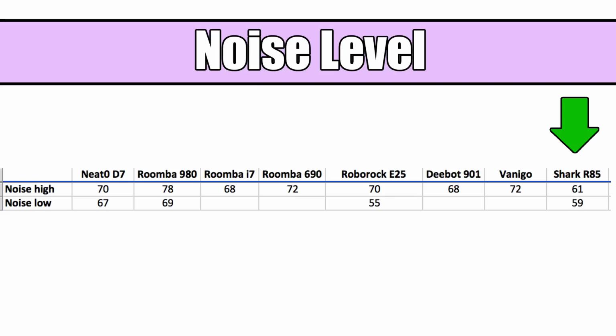It's the quietest robot of the previous 7 that I've tested at 61 decibels on max mode, and it really didn't change much on normal and even quiet mode, dropping only to 59 decibels.